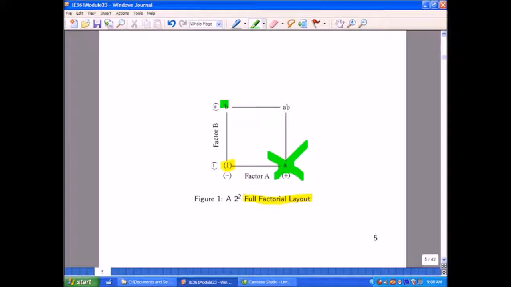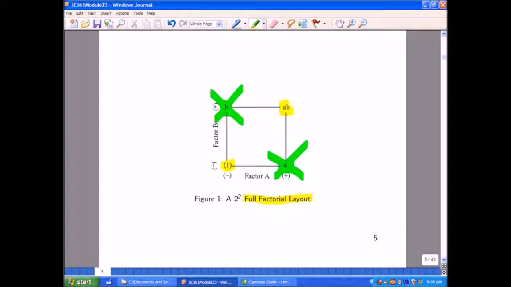The same argument says that collecting data from combination B, that is A low, B high, gives me no information on what factor A does when I change its level. So if I was going to choose 2 out of 4 of these combinations to collect data for a half of a 2 to the 2 factorial, it would have to be those 2.